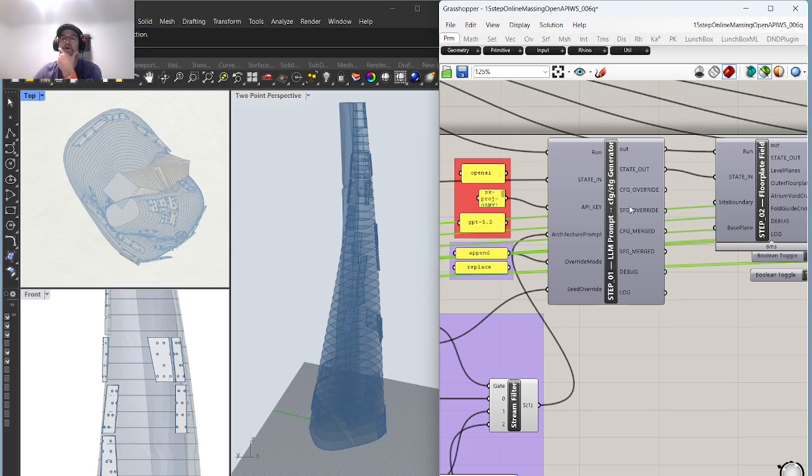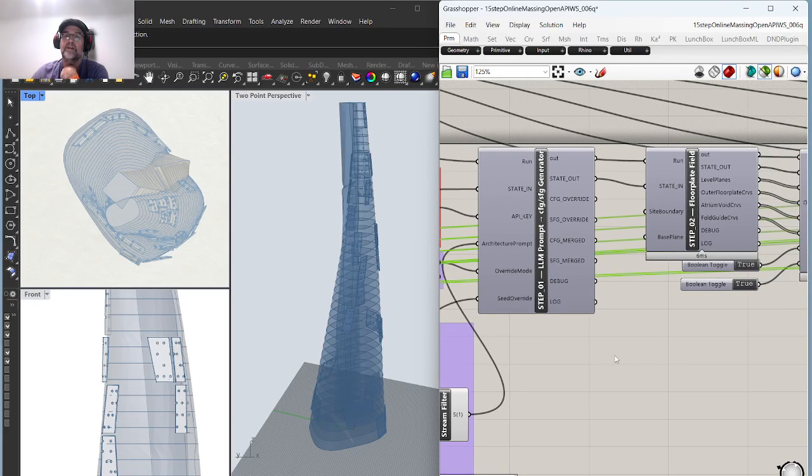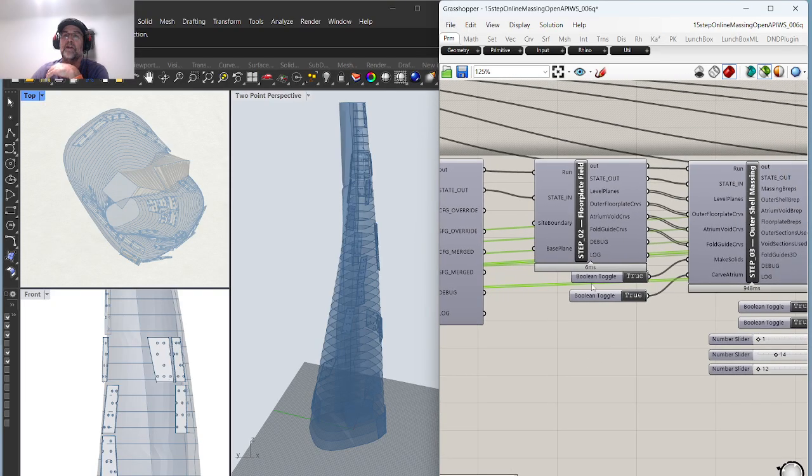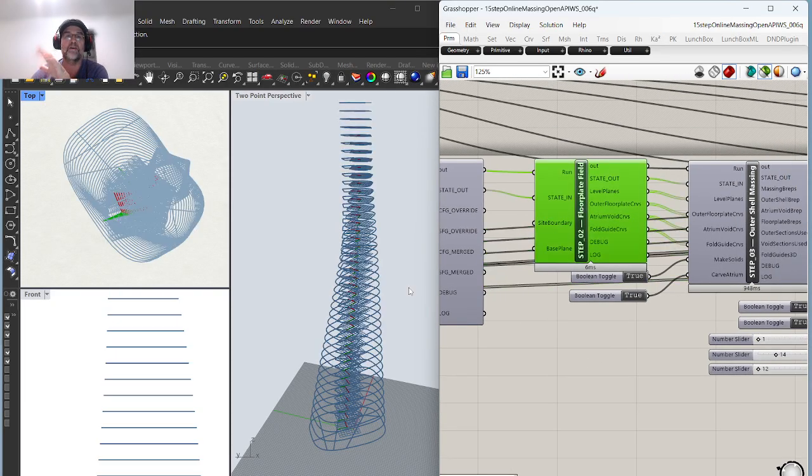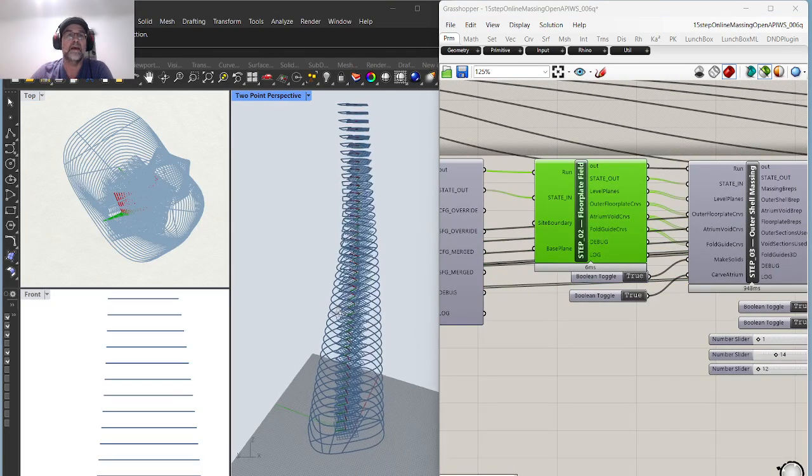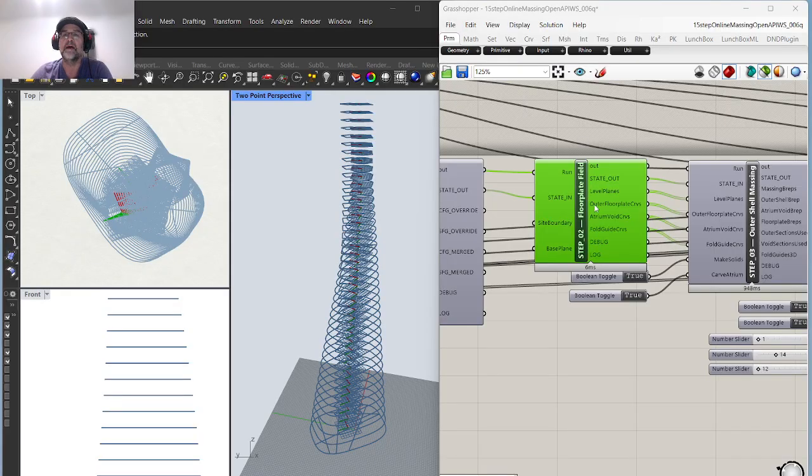Once you get that one running, you get a state out that's putting out all this juicy stuff, telling you what you merged and what you overrode in your configuration files and your special file that's going in, but that's just an information one. No geometry yet, but if we take a look here, we've got basically the planes and the floor plates and everything that's made up from our GPT text prompt.